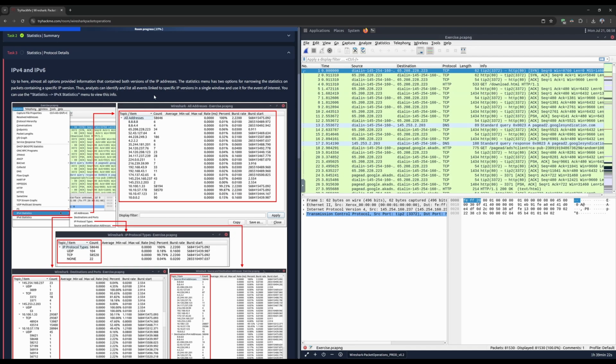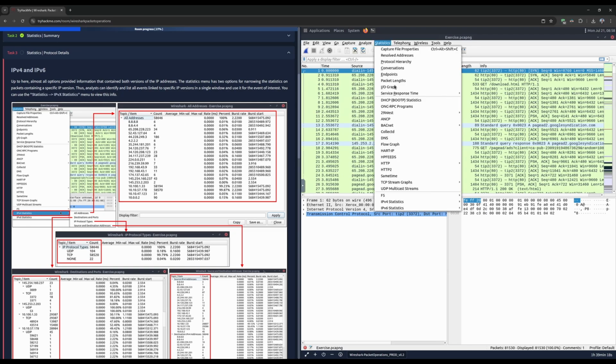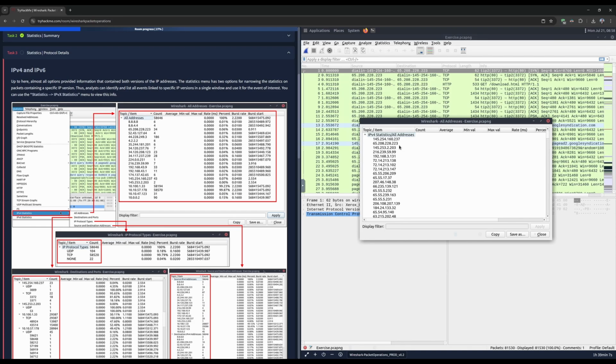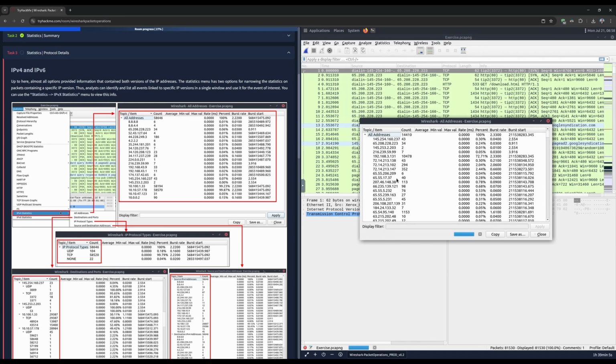You can use statistics IPv6 statistics menu to view this info. So if you go to statistics, we have IPv4 and 6 statistics right here. We have all addresses, destinations, and ports, IP protocol types, source and destination addresses. So it all shows up here.